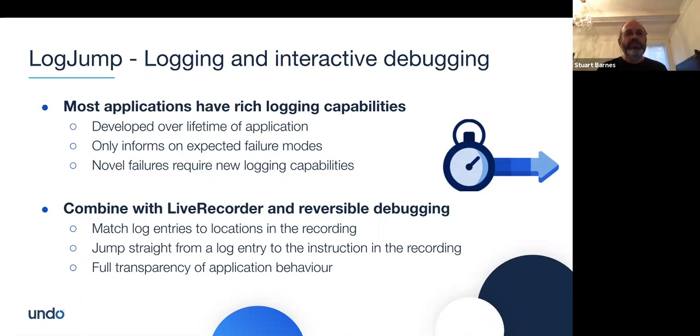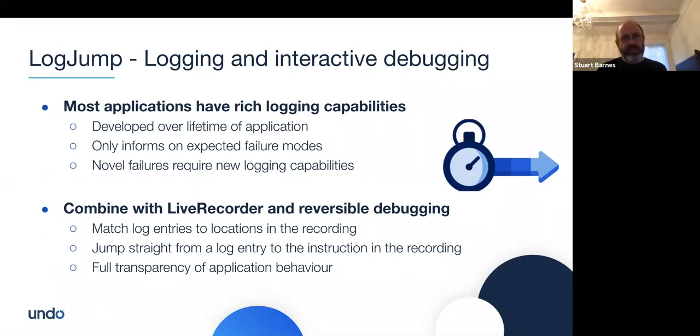The problem is that most bugs happen because of things we didn't think of, and if your logging is only capturing information about your expected failure modes, when you get an unexpected one, there's a good chance that your logging is not going to be sufficient to help you out there.